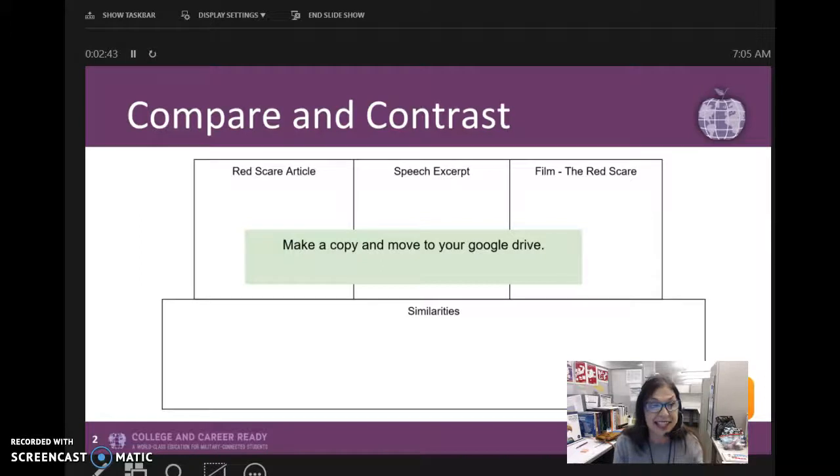Click on that. It's going to take you to this Google Doc. Once you have this Google document opened, you want to make a copy and move it into your Google Drive. This is going to be a group response, so one person can do the typing, but then you're going to want to share it with your colleagues because you're going to take this information and use it to create an elevator speech. So at this time, you're going to want to click on that link in Schoology and pull this up.